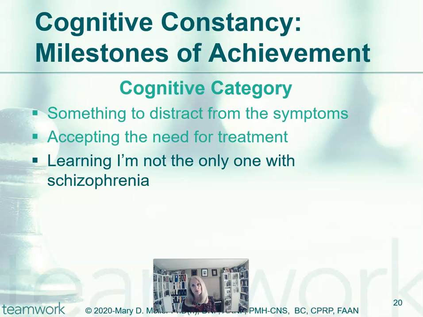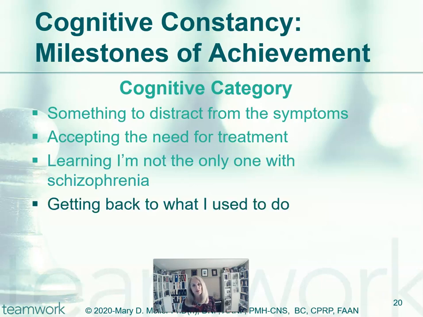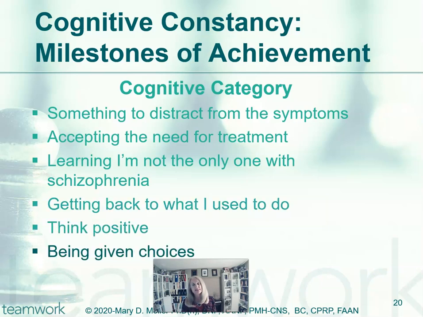So we need to be there to help people pick up the pieces. And they need to do what they used to do. Get back to it. Think positive. This is where giving choices is helpful. This is where there's the brain power to go, okay, here's my options. You know, if I do this, this will happen. If I do this, that'll happen. They need to have cause and effect reasoning to be able to deal with choices. So don't give people choices before their ability to have cause and effect reasoning returns.